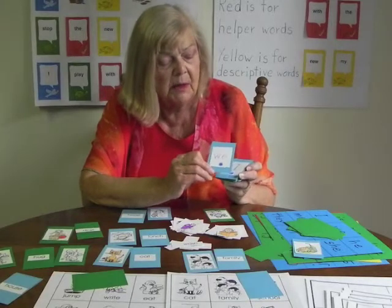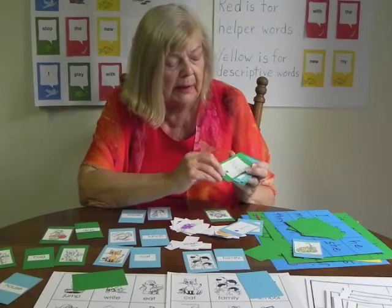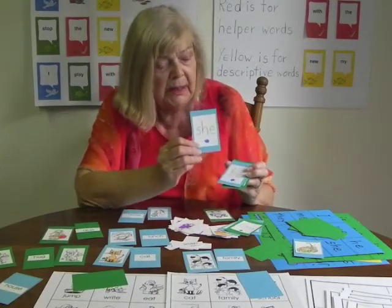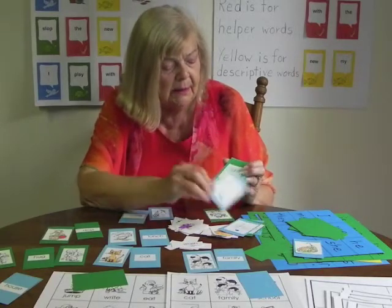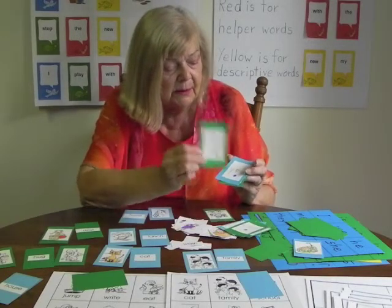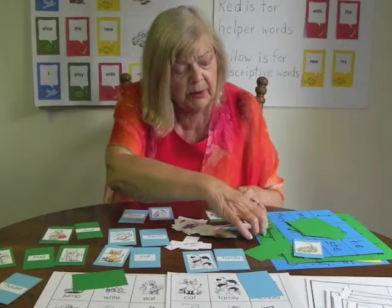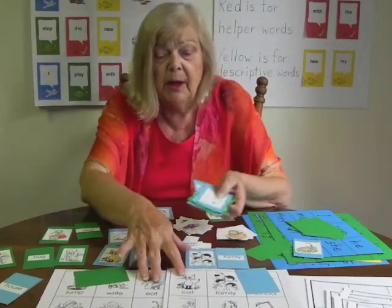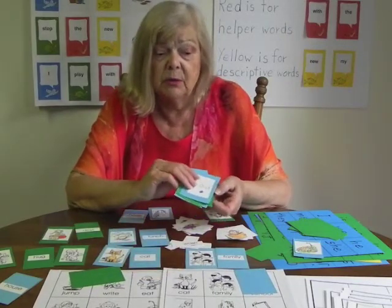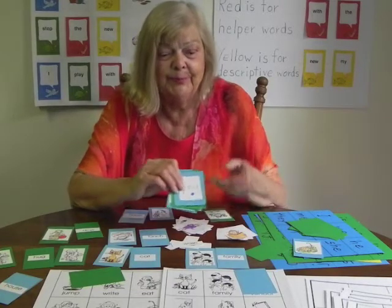And what I've done is I've just picked some simple words that are basically words that children have to memorize. So we have the word I, the word like is an action word, so it's on green, the word she, the word he, another action word, can, the word is, the word you, and the word am. With these words and these words that you have here, you can now make all kinds of sentences that the children can start to work on. And that's going to be the next thing that we're going to do.